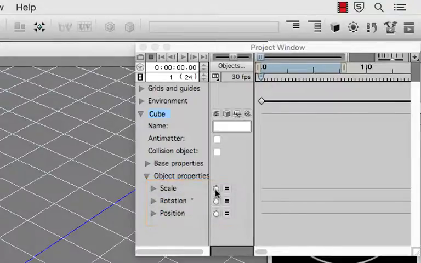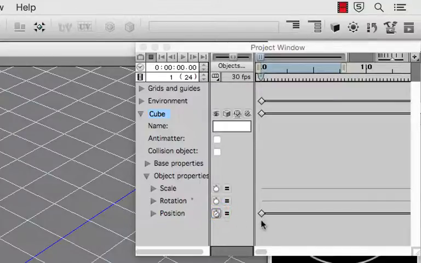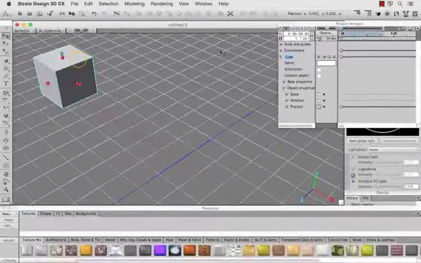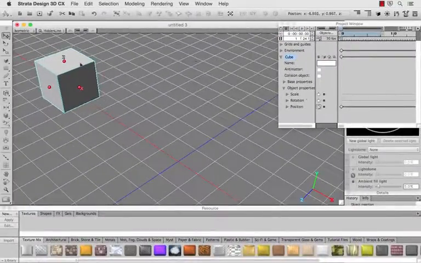You can see these stopwatch icons to the right of the transformations. By default, these stopwatches are blank, which means the keyframing is turned off. If I click on the stopwatch, you can see it changes to show that it's active. The current position of this model is frame 1, 0 time. Wherever I place the cube now will be the starting point.